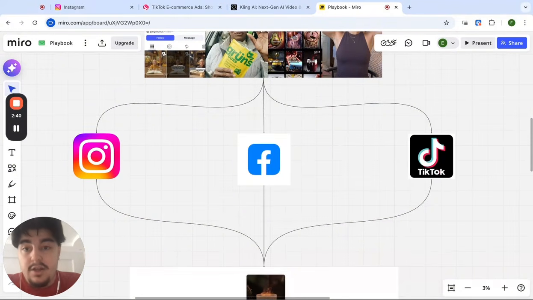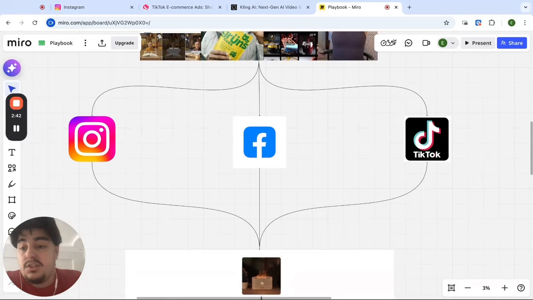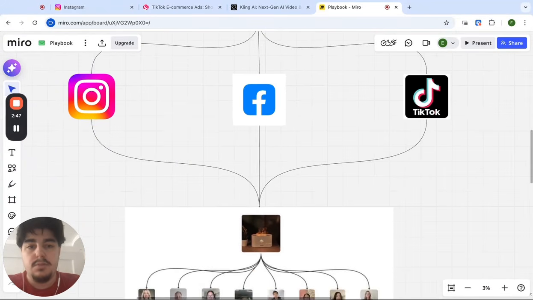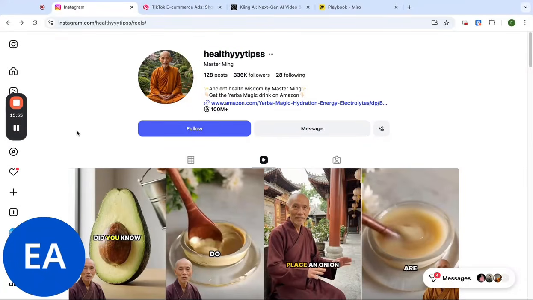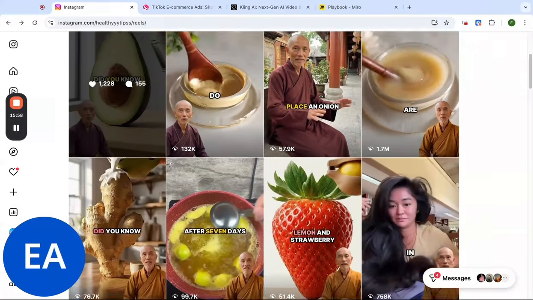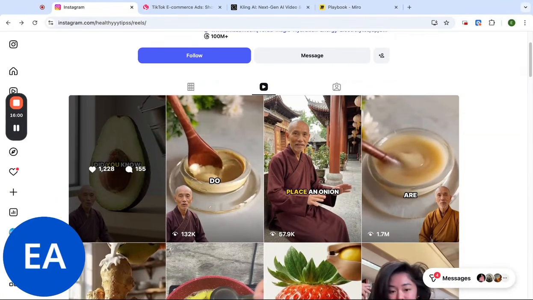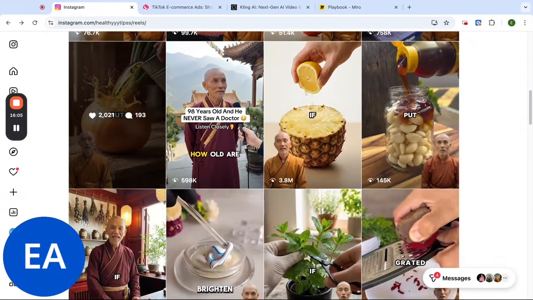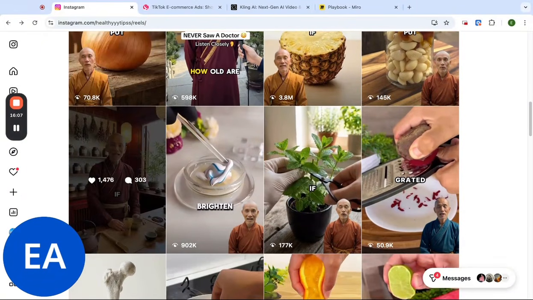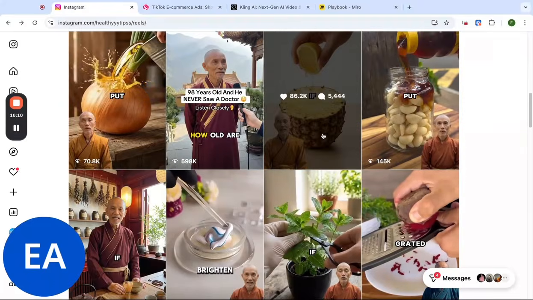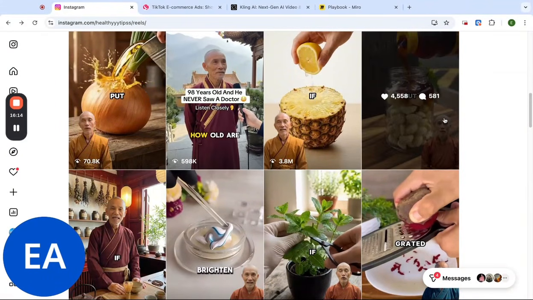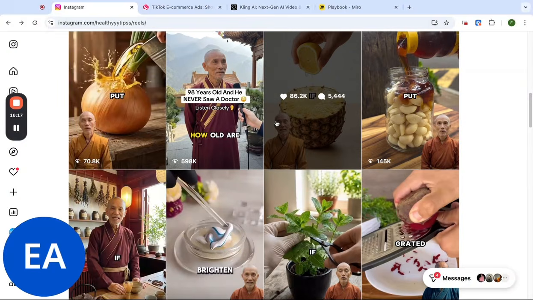So you really gotta utilize a lot of these platforms, not just Facebook, but utilize these three platforms all at the same time and distribute the content that you're posting on TikTok. I know the owner of this page, and they're pulling in six figures every single month in sales, and they're doing like five figures in commissions every single month. He's been on a roll for the last few months, and as you guys can see, this is just an AI character that's doing content that is working for others.